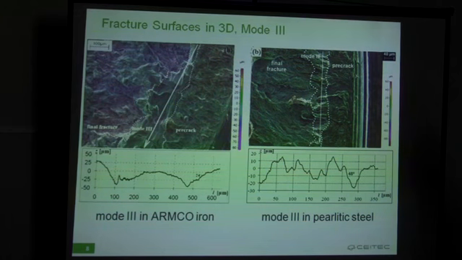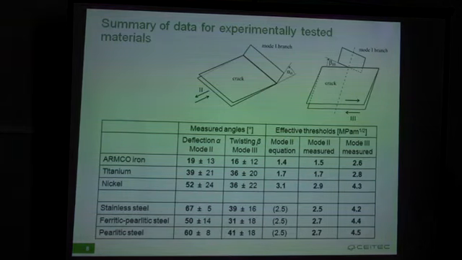And we measured the deflection and twist angles for many profiles in different materials. Here you can immediately see what I talked about below the crack by mode 2, and this is the deflection angle. And in the case of mode 3, the twist towards local mode 1 is by this beta. And you can see these values for the investigated materials.